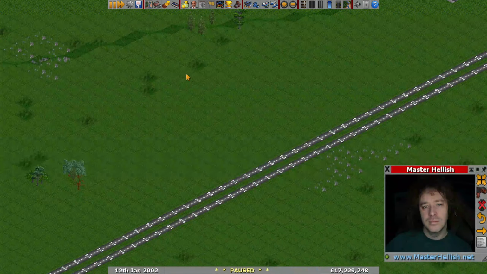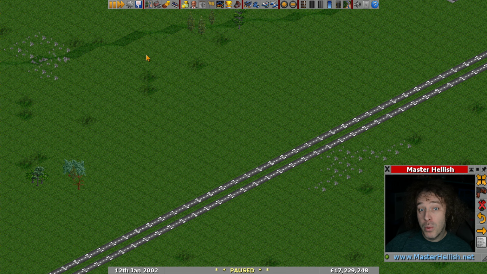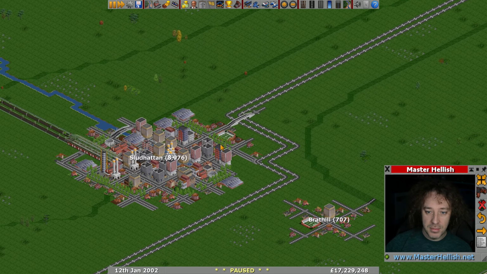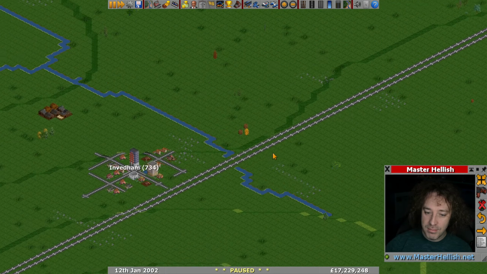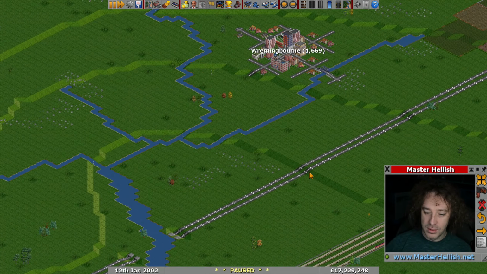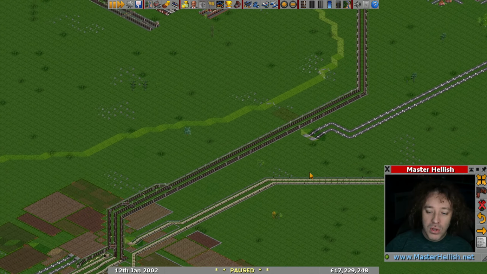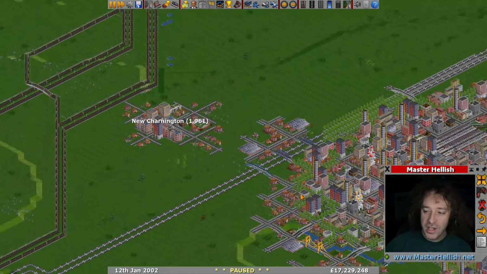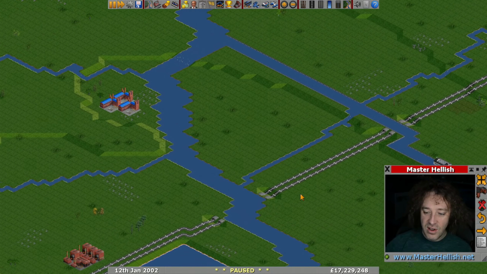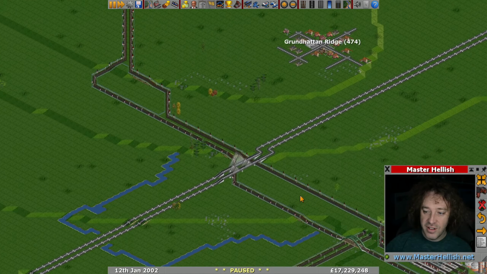Nice. Another thing of note is at one point I proposed a highway around the world. And I never really thought that would happen, but it did. Players came together to build this massive highway that went all the way around the edge of the world. Now, I think there were some plans to get some more integration of this highway into nearby towns. Mostly, it's not connected to anything and is actually very unused.